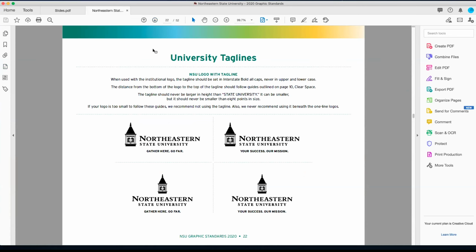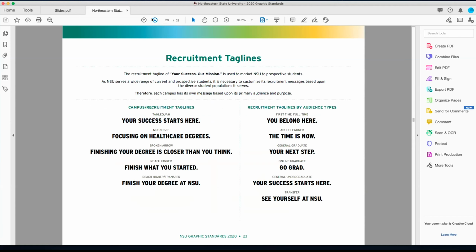Notice the distance from the bottom of the logo to the top of the tagline should follow guides for clear space and should never be larger in height than State University. It can be smaller, but it should never be smaller than 8 points in size. This page lists recruitment tagline options, including campus-specific and audience-specific.